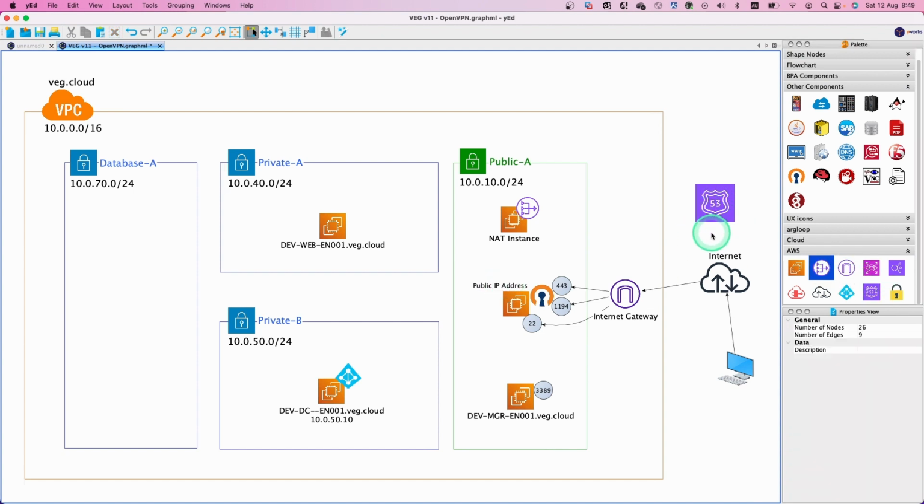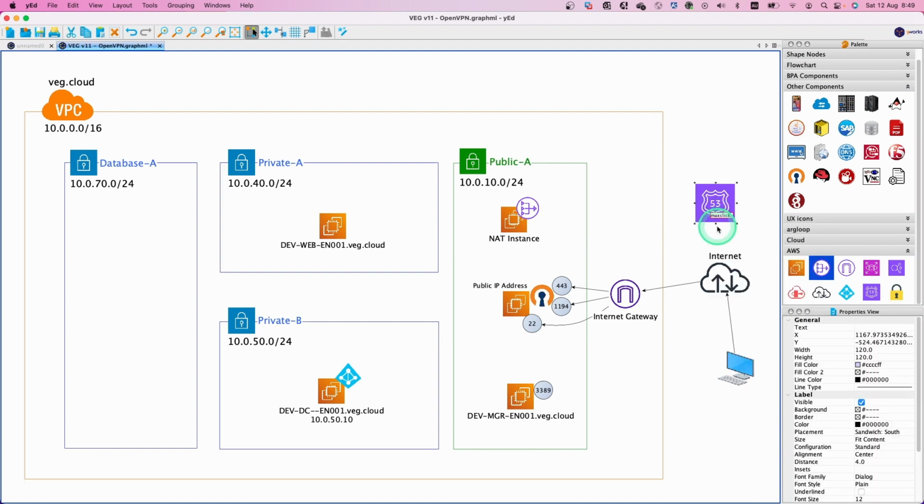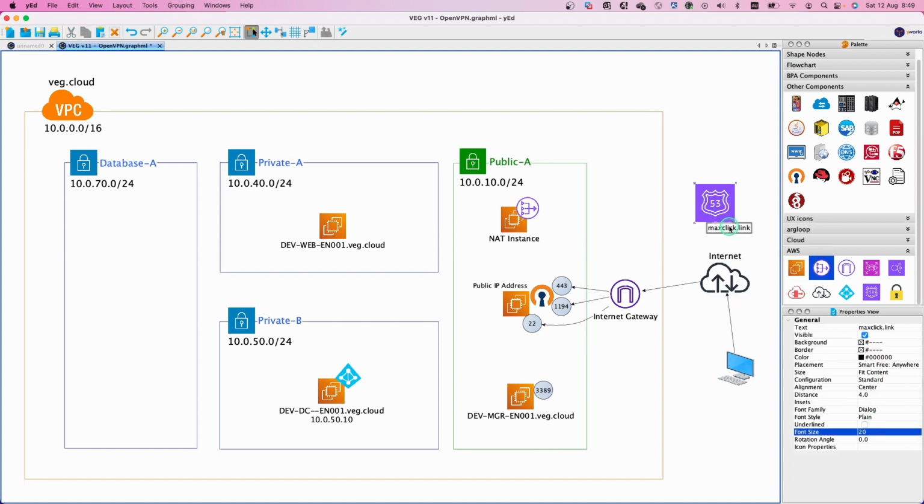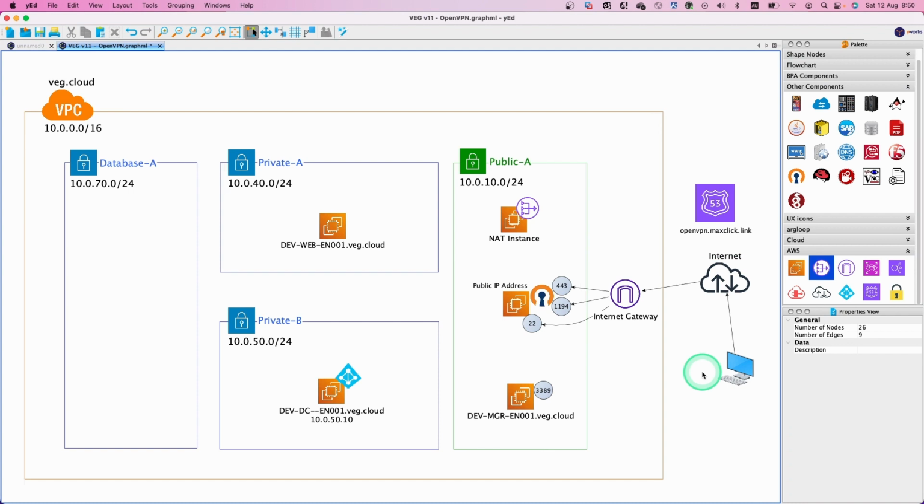Actually, I have a domain in Route 53, which is a maxclick link. So I'm going to register this IP address to the OpenVPN maxclick link. I'll show you how to do this later in this video. So let's do that.